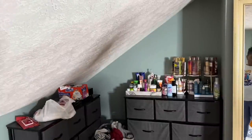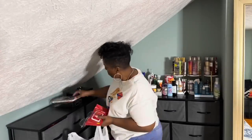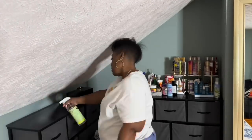But I'm one of those people who are very visual. Out of sight, out of mind. And that is literally the truth. So I like to have my stuff out. That's why my shoes are out. Although I do have shoe cabinets, and a lot of them, the shoes that are in the cabinets, guys, I hardly ever go and look in there, to be honest with you, because out of sight, out of mind.